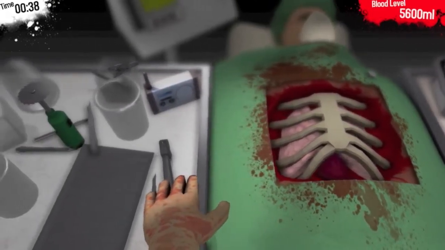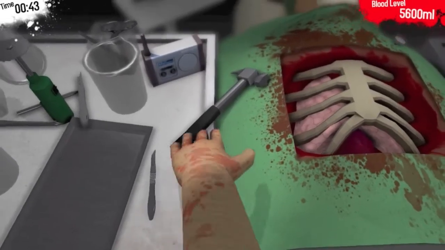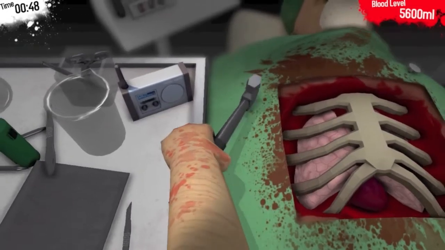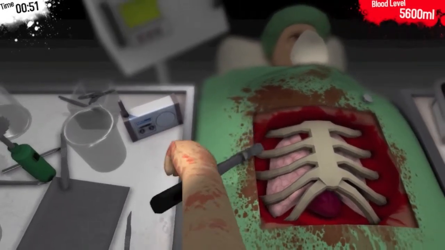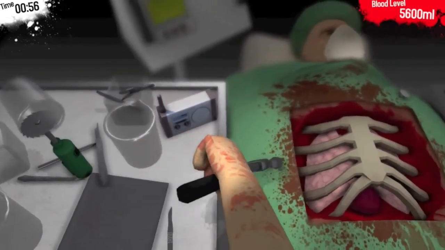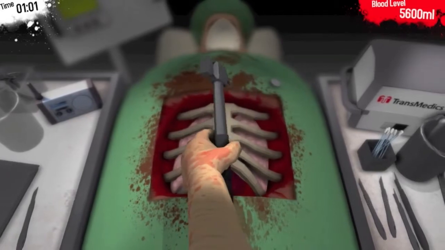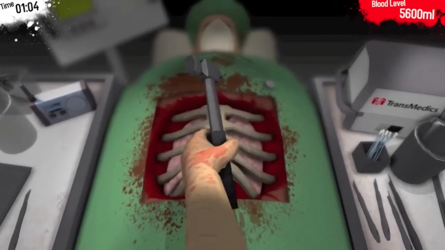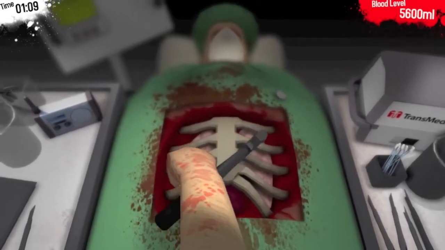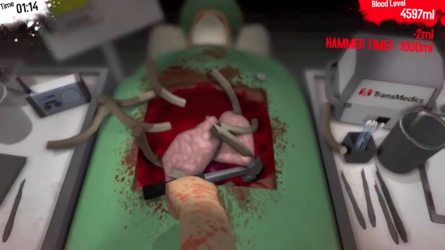No, don't use the bone saw. I'm gonna use this hammer. And you're using it the wrong way. Oops. Okay. Now, I'm gonna break his ribs! Sorry, yep. Oh, whoa! Whoopsies! Hammer time!